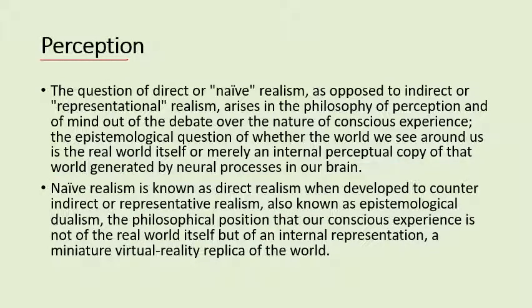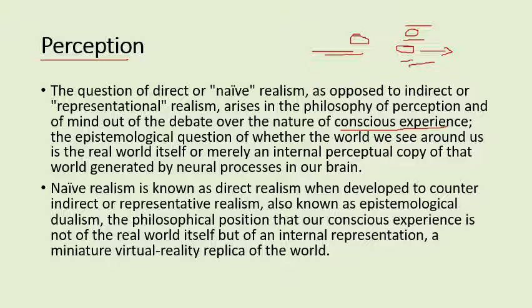The question of direct or naive realism as opposed to indirect or representational realism arises in the philosophy of perception and of mind out of the debate over the nature of conscious experience. So when you are conscious, you see something, hear something, to you that is reality. If there are two people, one sleeping and one awake, the person who is awake sees the thing or hears the thing. To that person the reality is different, but to the person who is sleeping the reality will be different.